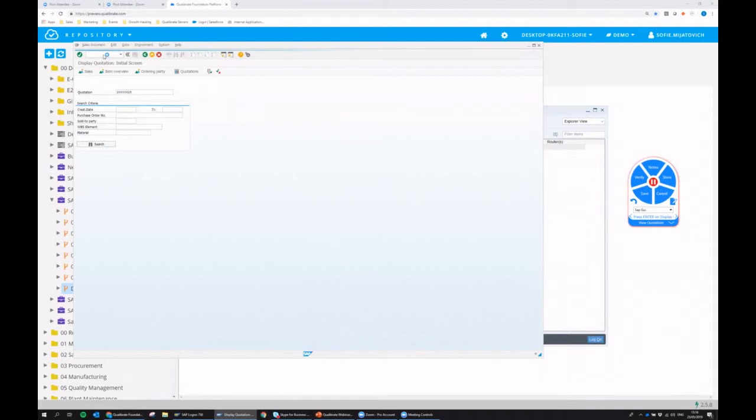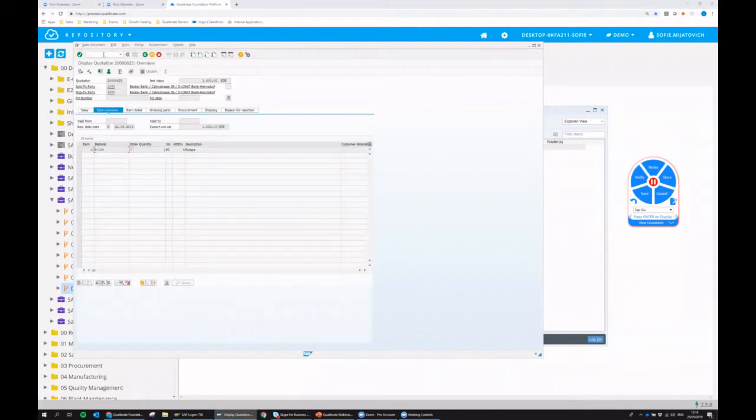So let's say that we wanted to add a check that if we have a material of P100 and a quantity of 1, that we want to add a verification point on the net value of 2,600. That we always get this value. So I will hit verify. As you can see, you can do that on every part of the application. But for now, I'm going to hit the net value.